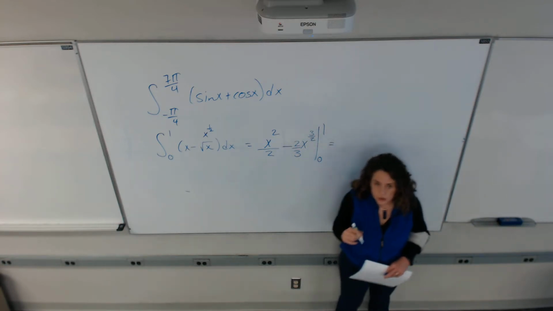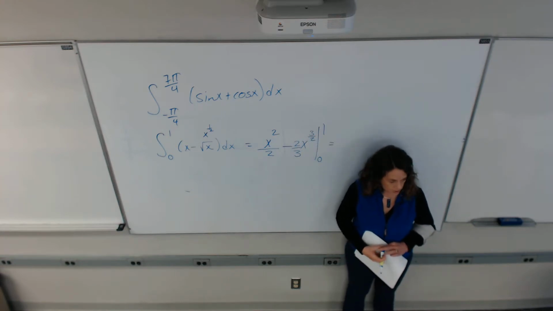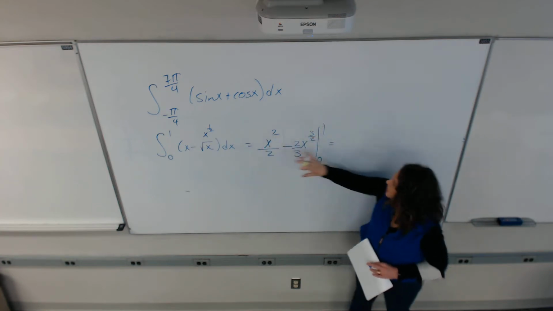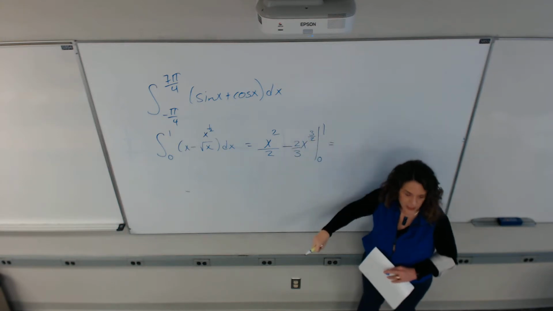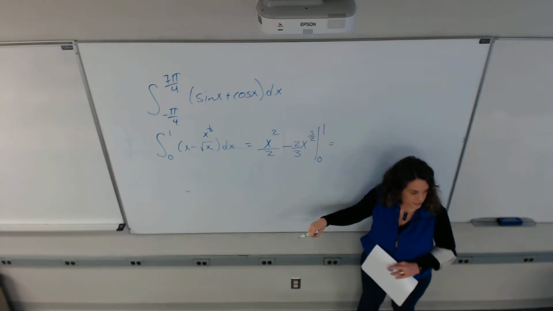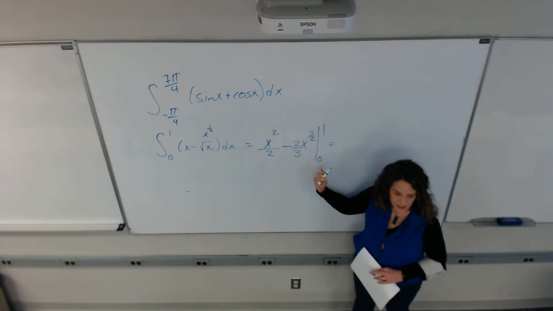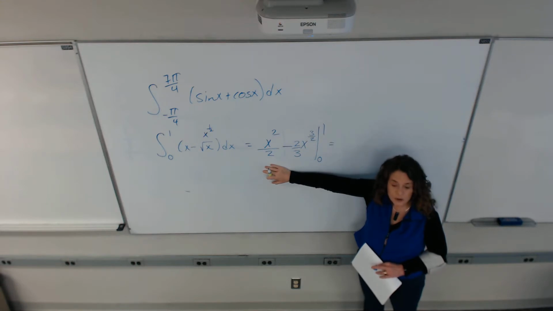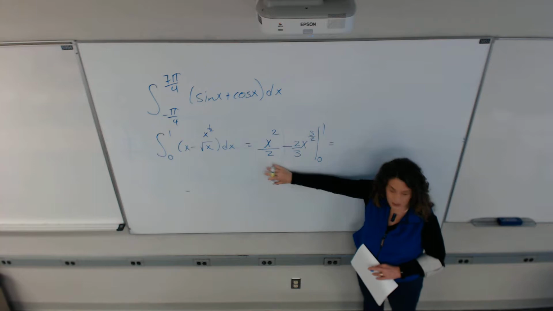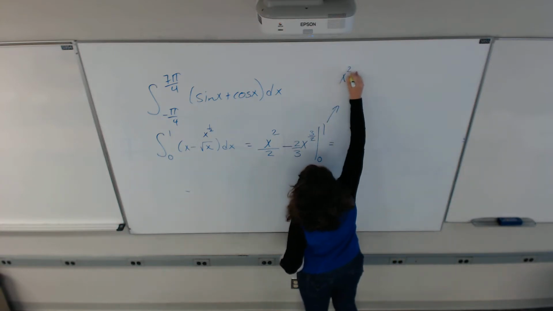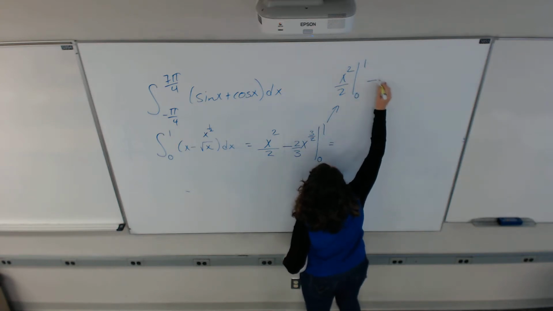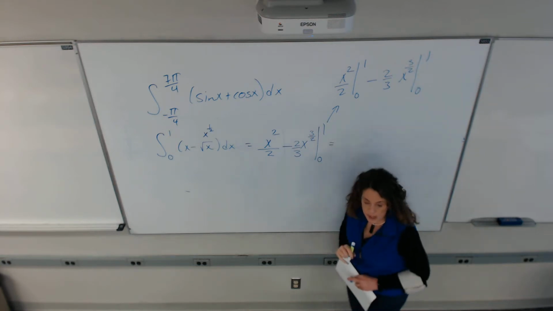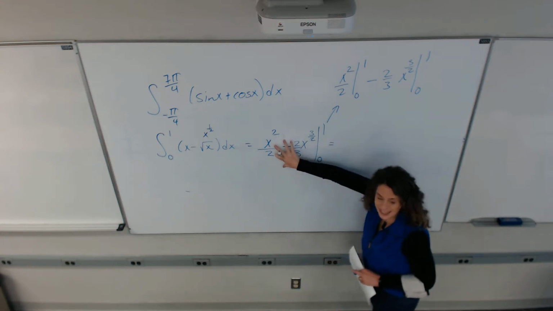Now this is sort of a personal choice, and I suppose it just depends on how you think. I have some students who do both the 1 and the 0 on the first term, and then they do both the 1 and the 0 on the second term, then they combine everything together. That confuses me. I don't do it that way. I plug in the 1 to everything, then I put a big minus, big parentheses, and then I plug in the 0 to everything. That works out better for me. You can do it either way. They're both correct, they both work. So you could write x squared over 2 between 0 and 1 minus 2/3 x to the 3/2 between 0 and 1, and do them separately. That's fine.